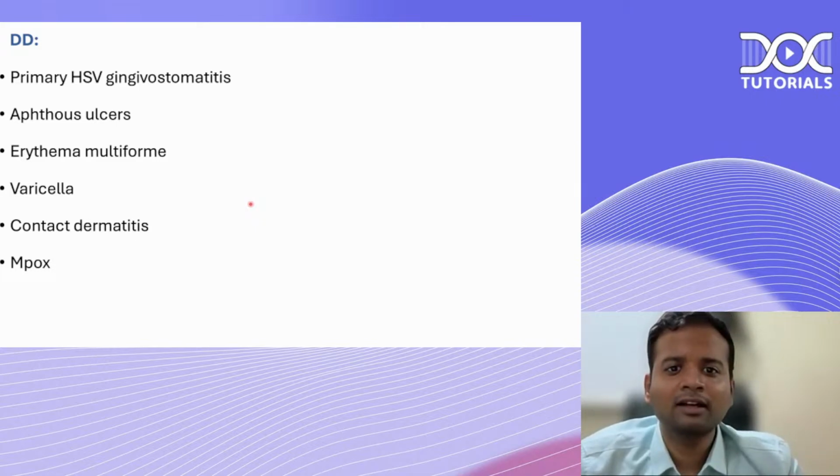Most of them are clinical diagnoses. You can't just do one test and diagnose aphthous ulcers, or do one test and diagnose varicella. All these are clinical diagnoses. So careful history and examination are very important to diagnose these conditions and differentiate from other conditions. If varicella is there, you can give acyclovir or valacyclovir, but for HFMD there is no treatment. That is a very important point. Differentiating one illness from another is very important, because treatment is available for certain infections, while for others there is only supportive treatment.